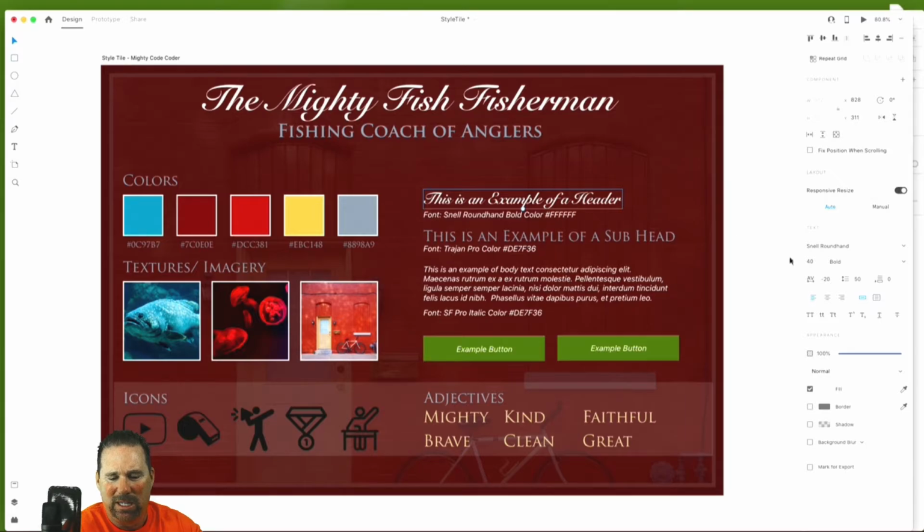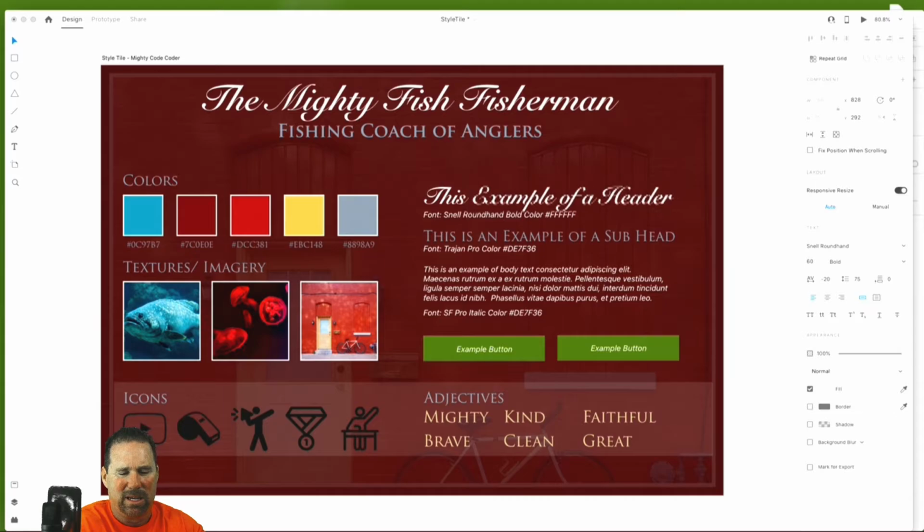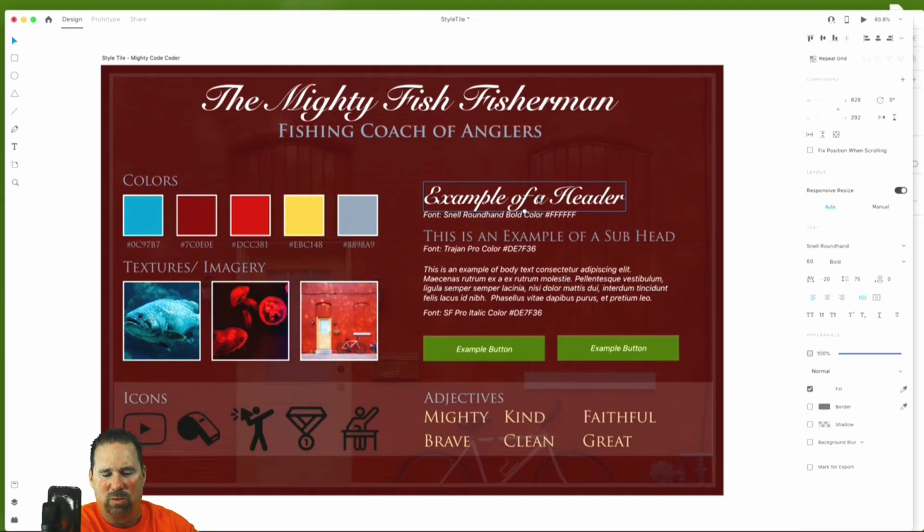So this one probably needs to be a little bigger. Let's bump that to like 60. And of course, then it goes off the chart. So instead of this, I'll just put example of header. All right, and so everything should be kind of in those realms, 60 for the header and 36.